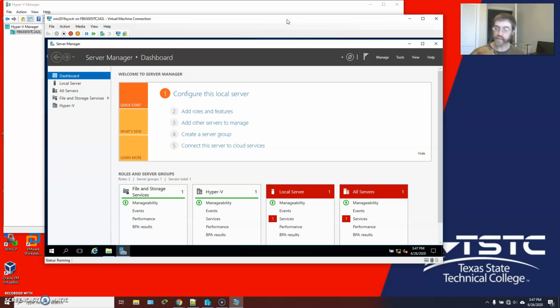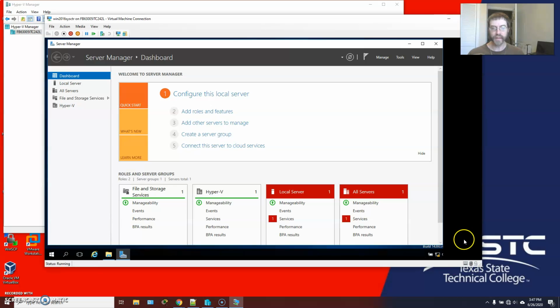You're going to need .NET Framework 3.5. This is actually something you can turn on. I decided to turn on .NET Framework 3.5 at the same time that I was setting up the Hyper-V role. It's not actually something you need to download. You can add it as a feature, essentially.